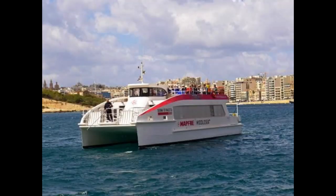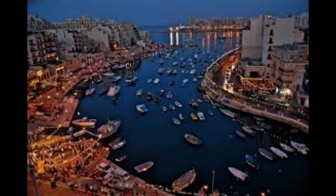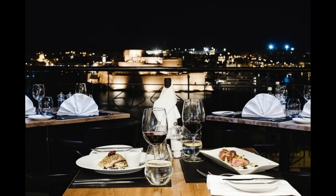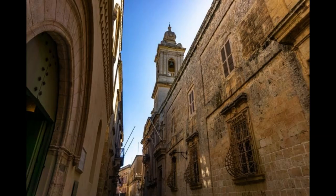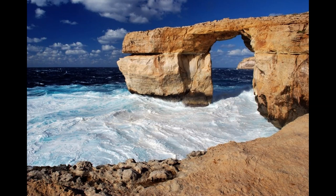St. Paul's Church and Grotto. Malta is a very Catholic country and with that means that almost every town has at least one church or cathedral that is a major point of interest. Rabat is no different. St. Paul's Church and Grotto — not to be confused with St. Paul's Catacombs, which are located a little ways down the road and are completely detached from the church — has quite a bit of historical significance when it comes to Catholicism in Malta.